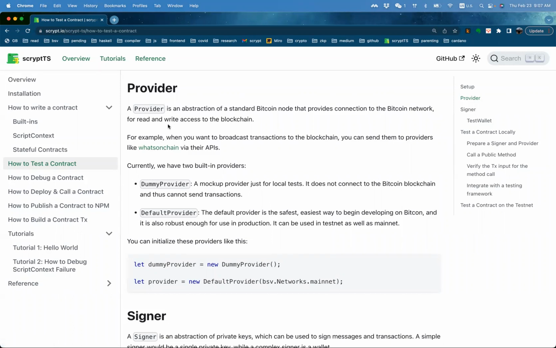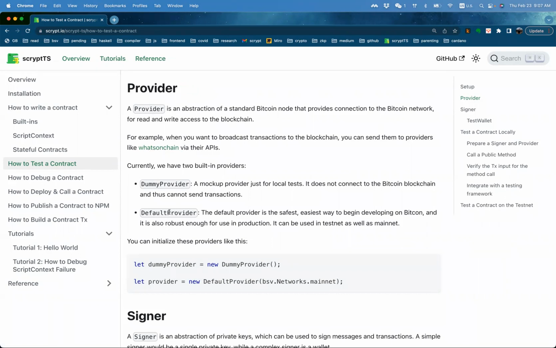So we make a wrapper on top of this. Internally we have a WhatsOnChain provider, a Gorilla provider, a Sensible provider. It doesn't matter. For users, they mostly use two instances of this abstract class.